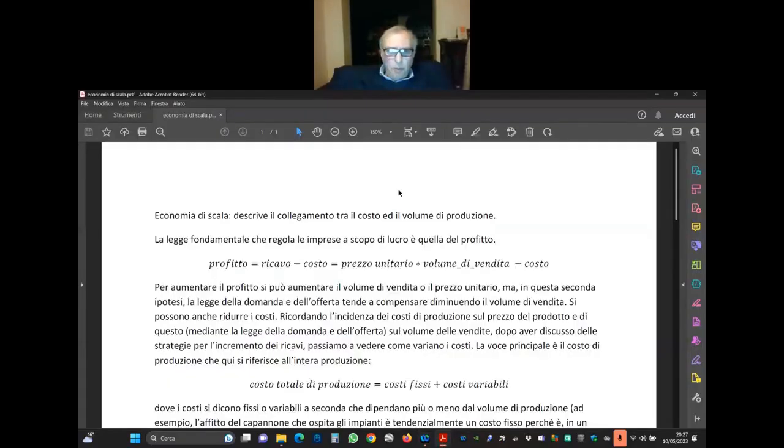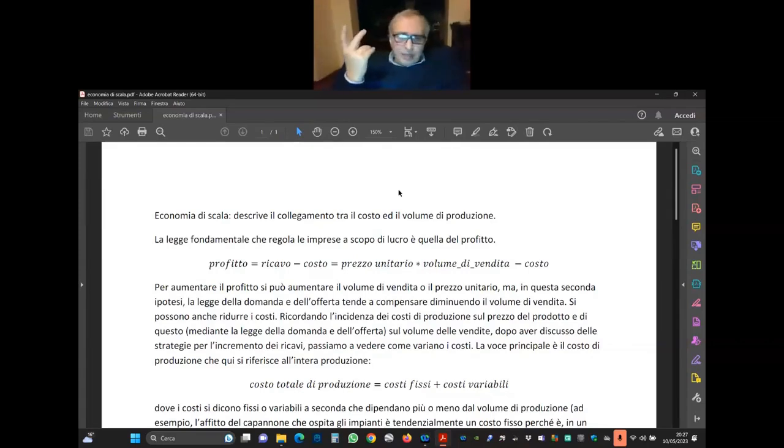And so let's begin our discussion by looking at the fundamental law of profit. In the business world, companies are constantly striving to maximize their overall profit, and we can very well simplify this entire concept by observing that at its core, profit is simply formed by taking the total revenue and subtracting the total cost. Revenue represents the total amount of money that a firm manages to collect from the sale of its products and services. On the other hand, the cost is defined by all the various expenses that the company incurs during the production of the goods that it then has to sell to its customers. Essentially, this distinction is fundamental to understanding the overall financial health of any business.